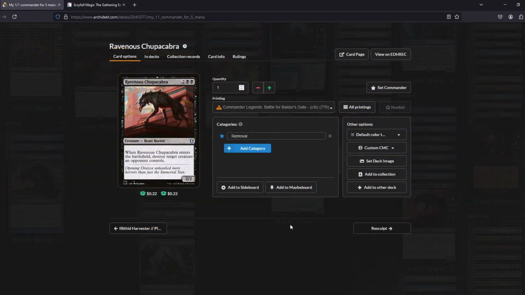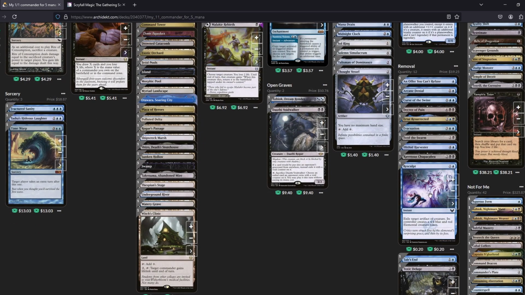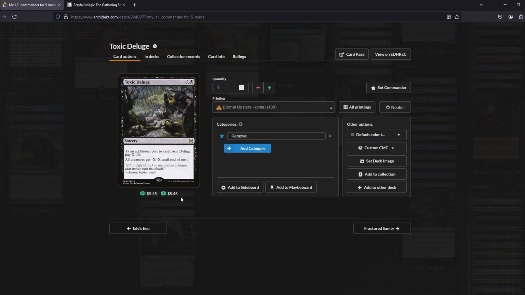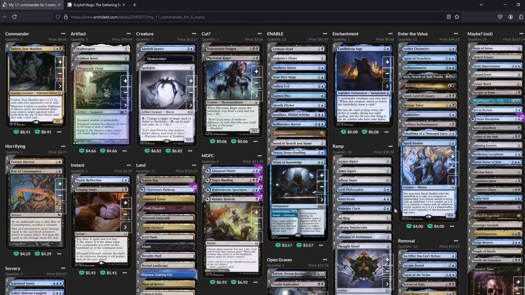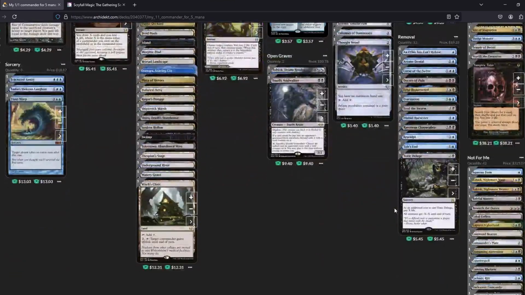It do be ravenous. Moving on. Resculpt. Better version of Raven form. Tail's End, not bad. Toxic Deluge, premier black board wipe. I recommend picking this up. This used to be like $20. This used to be really expensive, and now it's dropped down to 5 through some reprints. When was this last reprinted? Modern Horizons 3 and Murders. Highly recommend you pick up Toxic Deluge. Really good black board wipe. Okay, and with that, we have just about covered all the cards in Umbris.